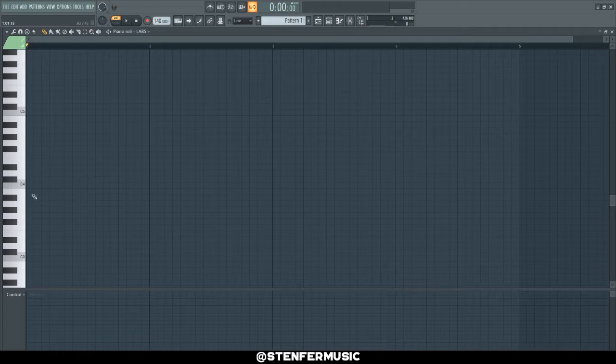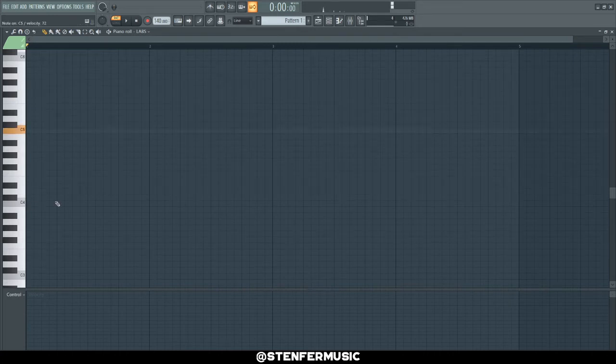So if you place these notes from the C, the bottom of the octave, to the next C, it's going to be a major scale, and it's going to be a C major scale.